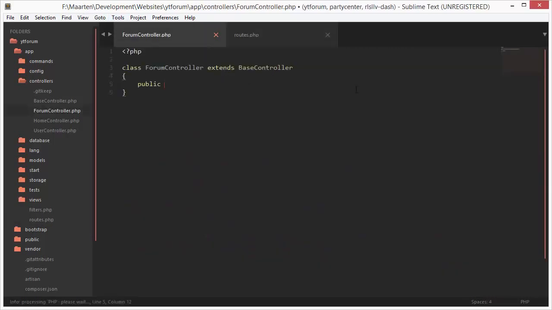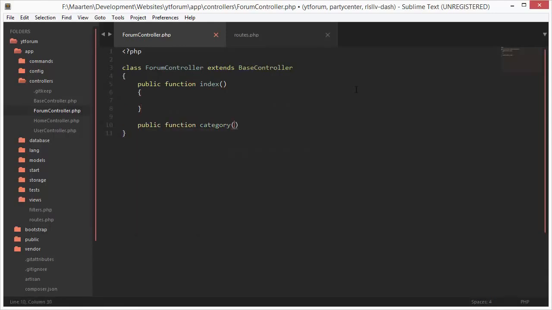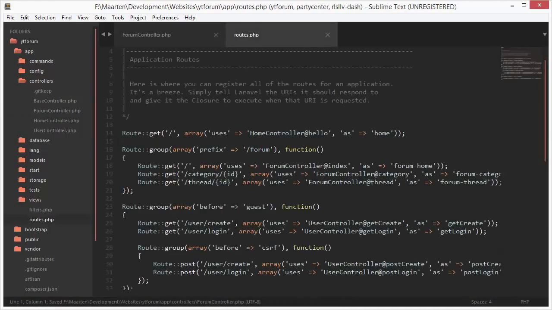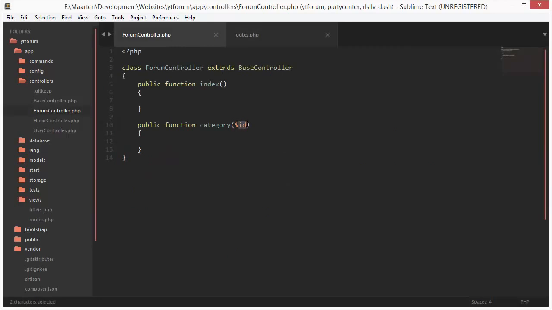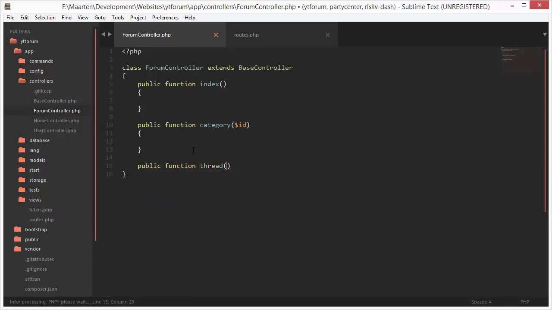Index, category, thread. Public function index, public function category, with the ID passed in as a parameter. Remember, we used a route parameter here, so this has to equal this. And then public function thread, again with an ID passed as a parameter.